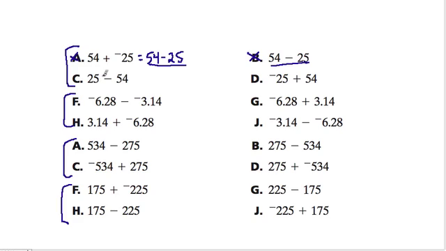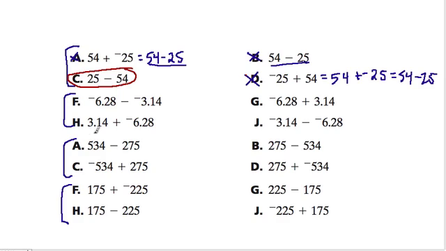And this one, we have 25 minus 54. I have a sense that's going to be the answer, but this one is the same as the others, because when we're adding, we can just switch the order and write this as 54 plus a negative 25, or 54 minus 25, which is the same as B. D is out. That's a commutative property. Here, however, 25 minus 54 has to be less than 54 minus 25, right? Because we're taking so much away from 25. And in fact, this one is not equal to the others.